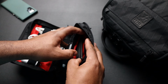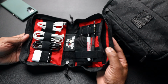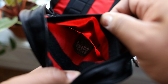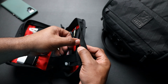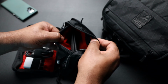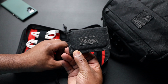So on the sides right here, this is one of the things that I ran into and I was like, I'm not sure about that. You got Velcro on the sides. I would have loved to see a zipper here, because if you have a smaller item that you stick back there, then you're in the office and you gotta, yeah. That's not my favorite thing. I would have liked to definitely see a zipper right there, but I have my Maxpedition micro wallet back there.